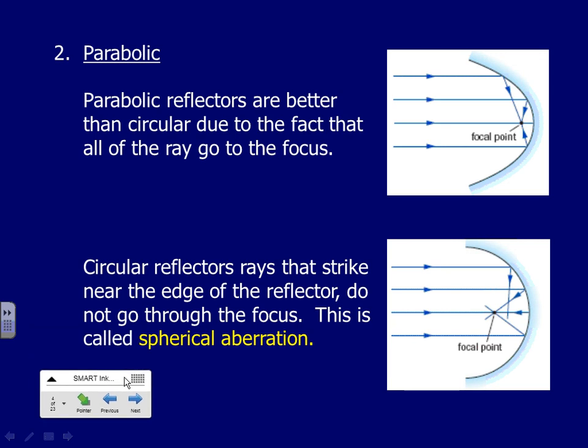And we then talked a little bit about how we can have different types of curvature. We can have circular curvature, and we can also have parabolic curvature. And a parabolic curve is actually better than a circularly curved mirror because all of the parallel rays coming into a parabolic mirror will hit the focus. But for a circularly curved mirror, the ones that are far away from the principal axis will actually miss the focal point, all right? And when I say far away from the principal axis, it depends on the degree of curvature.